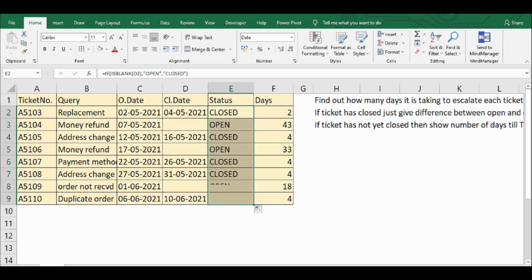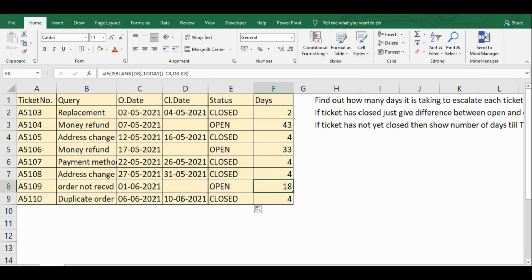So when we copy it here, you can simply see this status is open, this is still open, and we can actually filter those open tickets, and then we can see how many days it's been. We are still working on it, right? It's been 43 days here. It's been 33 days here. It's been 18 days here.